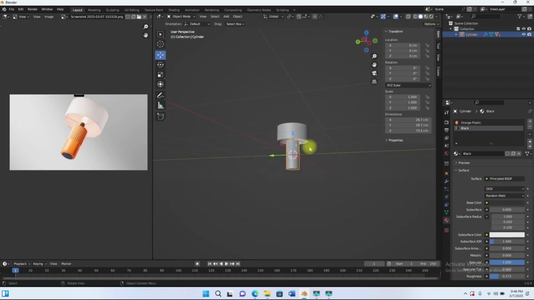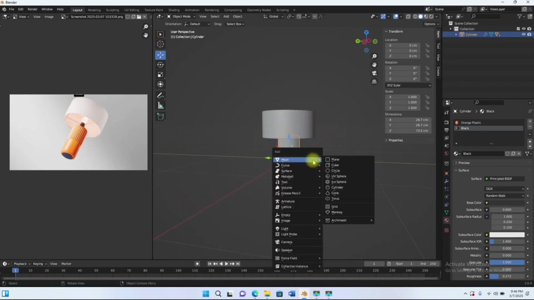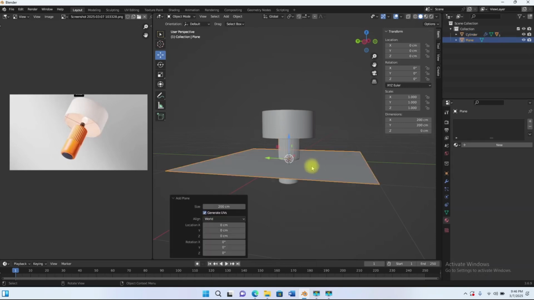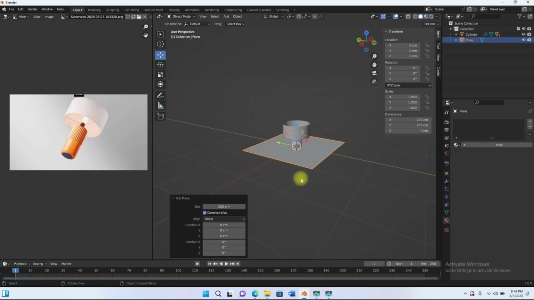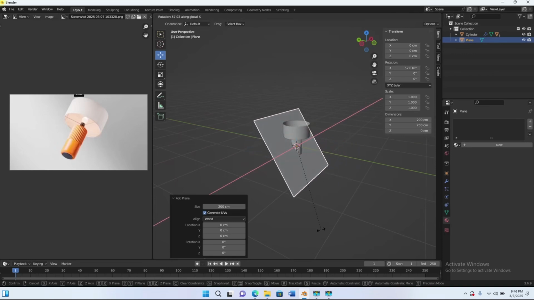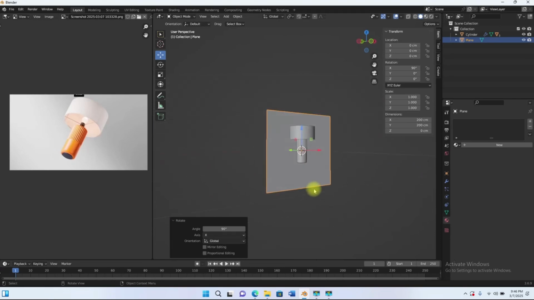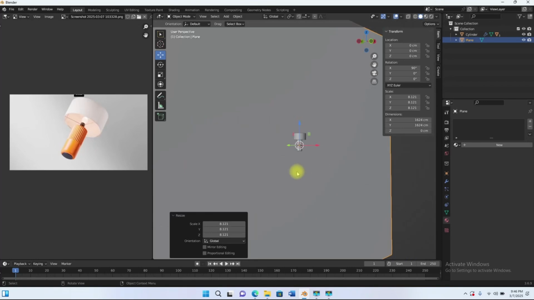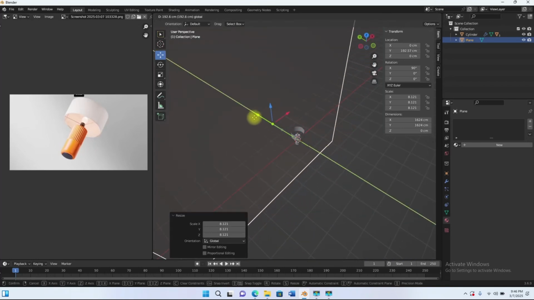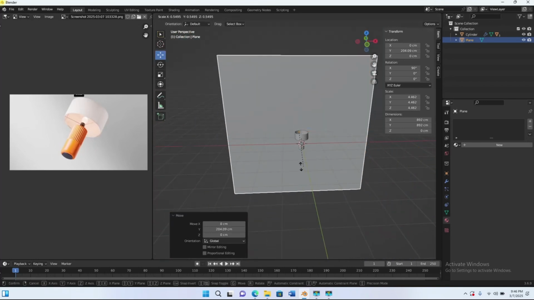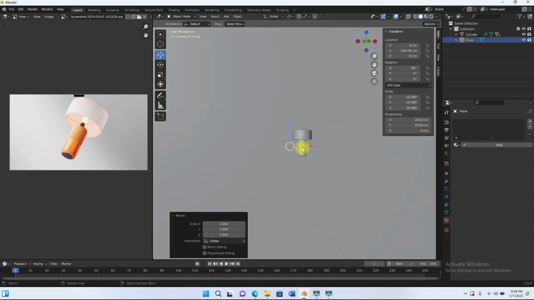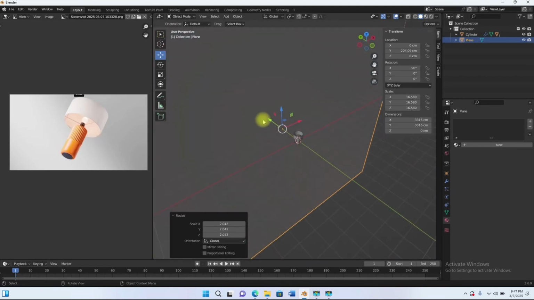So I want to have this background, this light background. So I'm going to Shift A, create a plane object. And I want this plane object to be rotated around my X, and then I'll just make this 90 degrees. And then I'm going to scale this up, like so, move this backwards. Still scale this up because my camera will be somewhere here. And then I want to have that as my background. All right, so just move this.